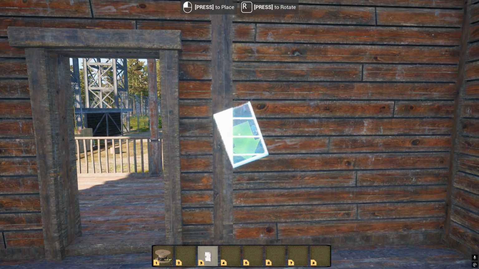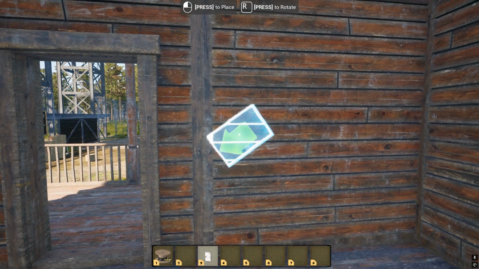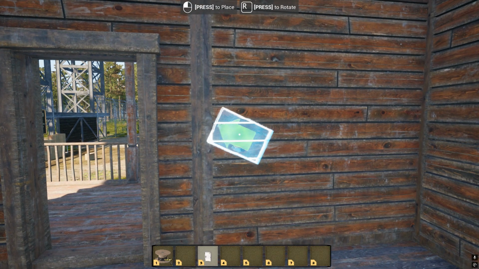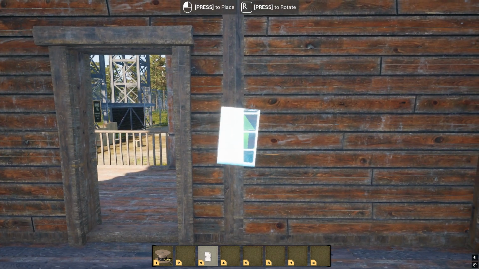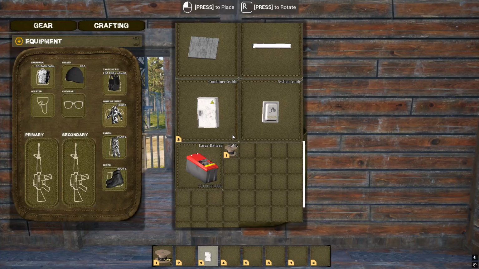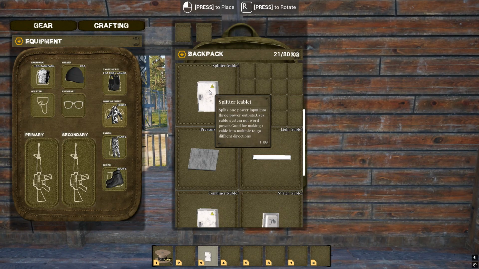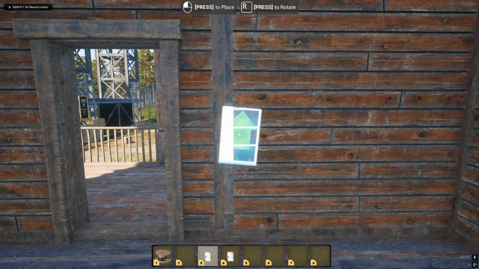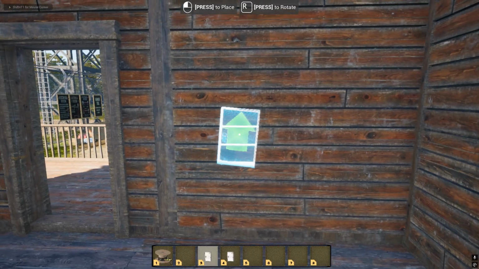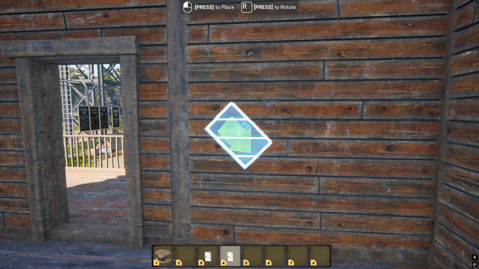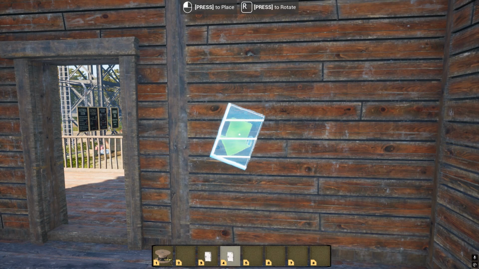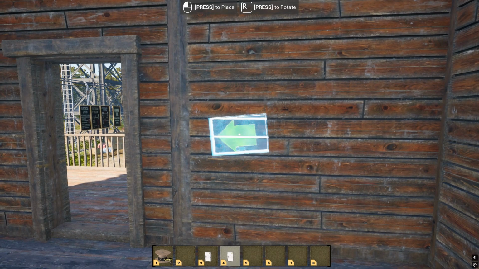I'll set it up first, and then I'll wire them up. Oh, this is another combiner, I think. Yeah, I think it's another combiner, splitter. So we'll go to splitter. Press R to rotate it. The arrow should be pointing upwards.